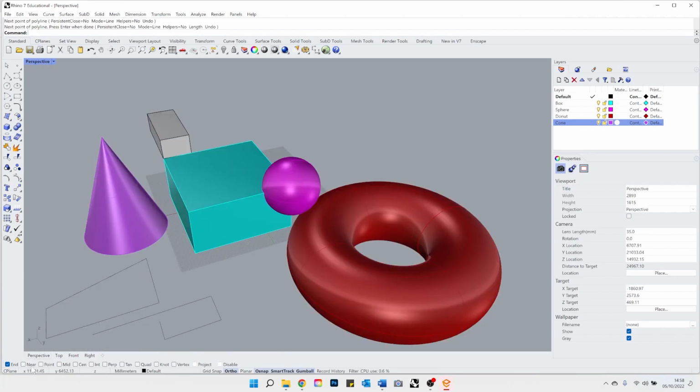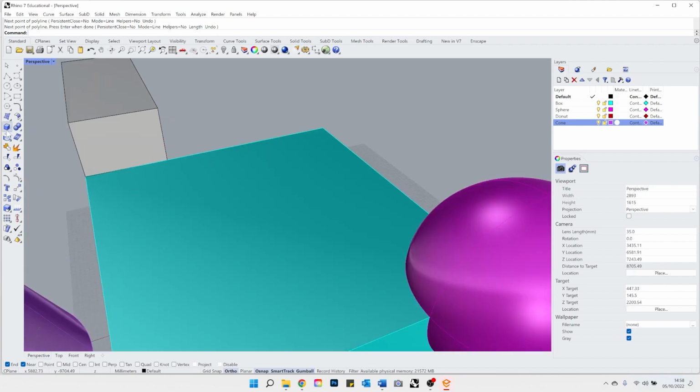The next snap tool is near, which is also quite useful, but I would suggest turning it on only when you need it. Don't keep it constantly on, because the idea behind the near snap is that you're able to start your new object anywhere on the edge. So not only on the corners, or on the beginning or end of a curve, but anywhere along the other object. If you hover over the edge of your object, you can see the word near appearing.